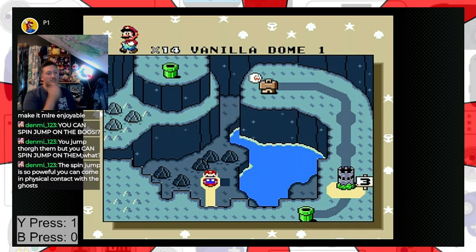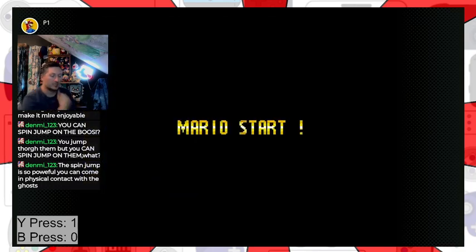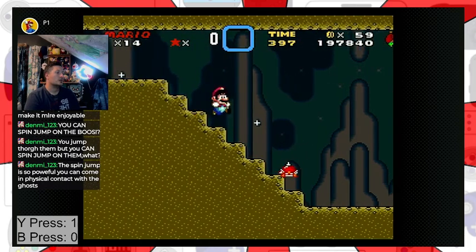Okay, so here's the deal. We do need to... We need to get the red blocks, I believe. So I don't think there's any way for me to get a running start and fly. I guess we'll see when we get in here. I might need a cape for this.